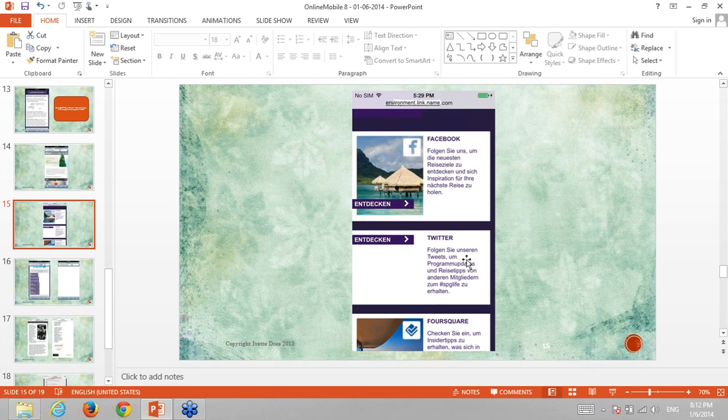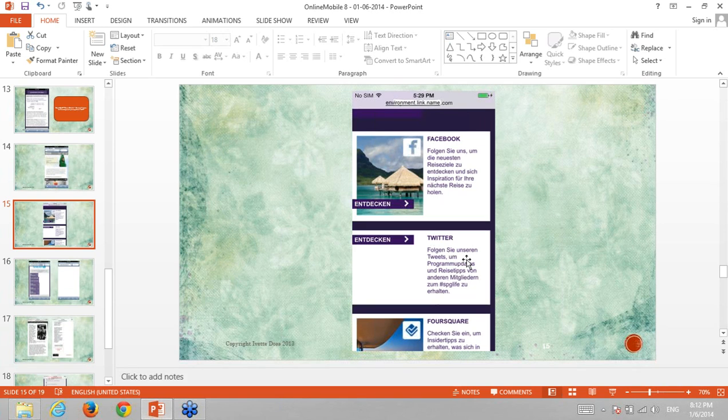So the procedure of the title goes the same. Yes, we say project blah blah blah, so this phase blah blah blah. So what page could this be if we have a collection of social network pages? Be creative, but more likely it will be like social network page. Everybody will understand where to go.